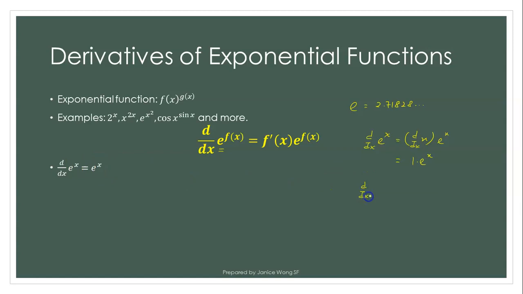What about differentiate e to the power of 2x? Exponential term, because power in terms of x, and it is already in base e. So follow the formula, we need to differentiate the power, differentiate 2x times the same e term, e to the power of 2x. Differentiate 2x, we get 2 times e to the power of 2x. So differentiate e to the power of 2x, it is equal to 2e to the power of 2x. Remember this rule for derivative of exponential function.